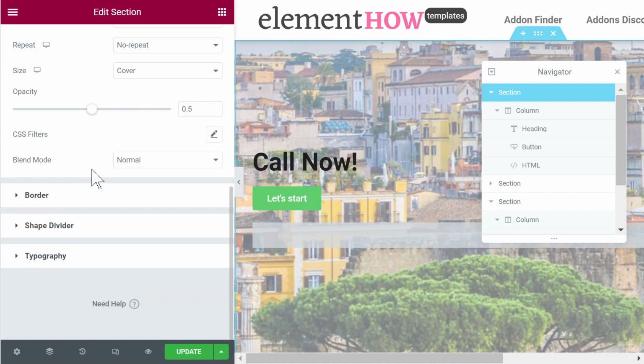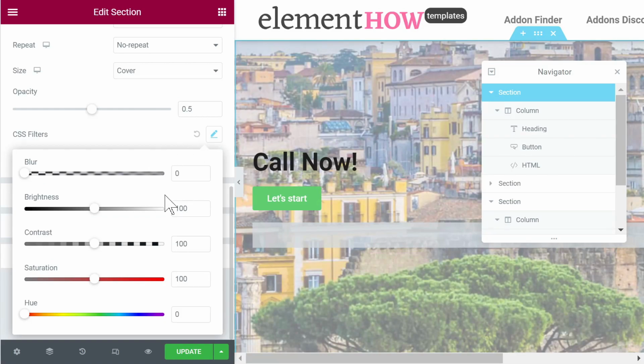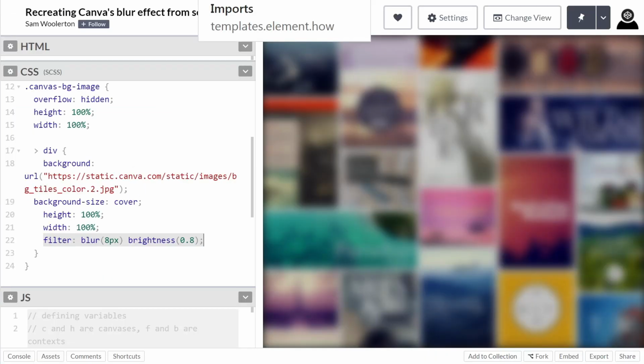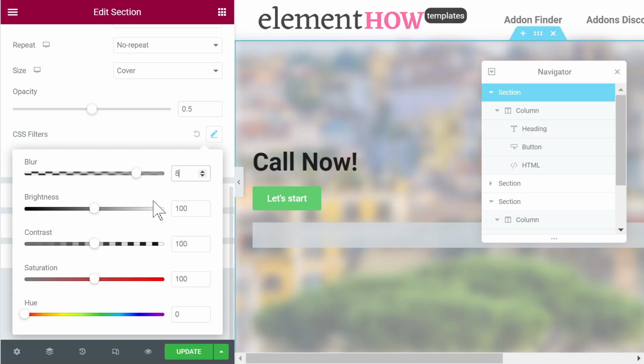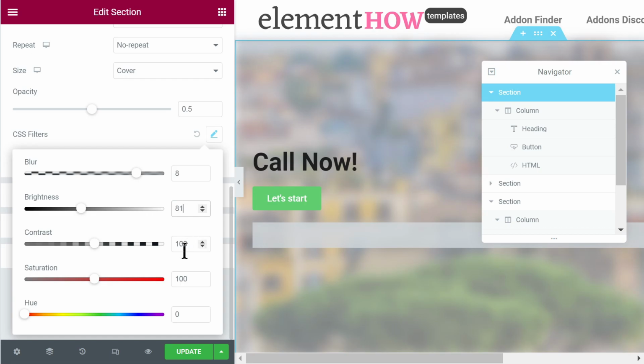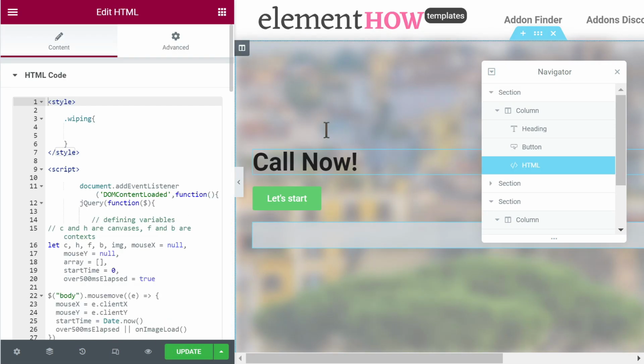So let's see. Blend mode, CSS filters. Yeah, so we have some options. Okay. And then what else? Brightness. Okay, so let's just make this. All right. So that's good.